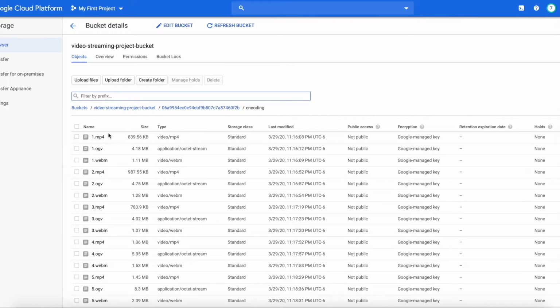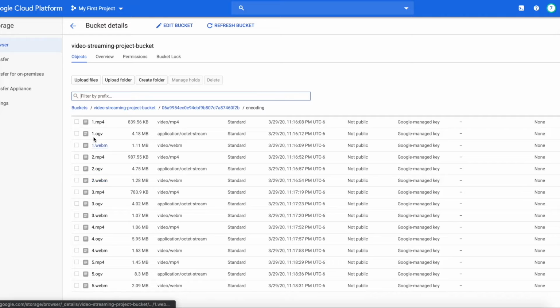You can see in this one we have 1, 2, 3, 4 and 5. These are the number of resolutions available, and then we have MP4, OGV, WebM. These are the 3 formats that we have, because HTML5 supports only these formats, and that too on a Chrome browser. If we operate the website in Safari or Internet Explorer, it would support only MP4. All this validation is performed: the browser check is done in the front end, and the browser information is sent to the backend, and accordingly the format is generated.